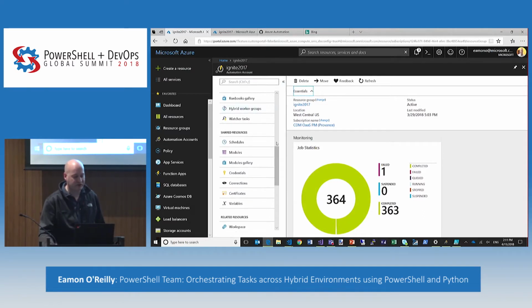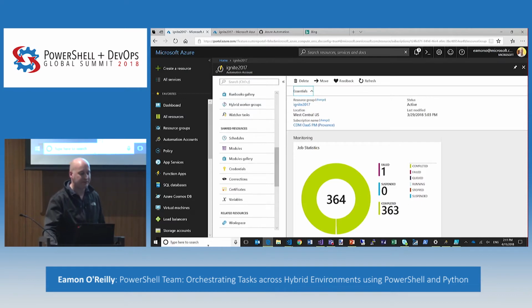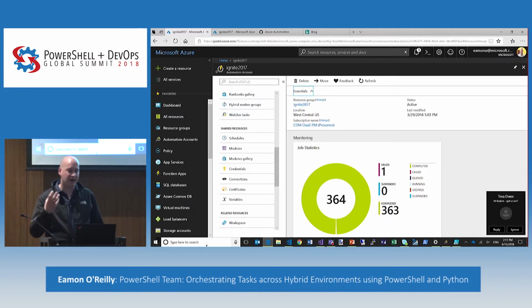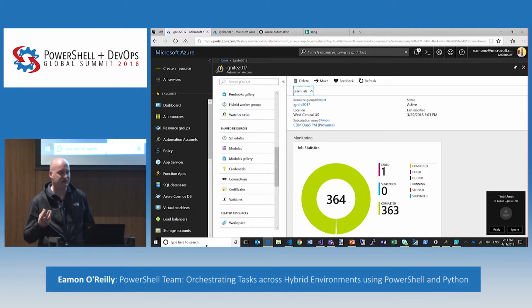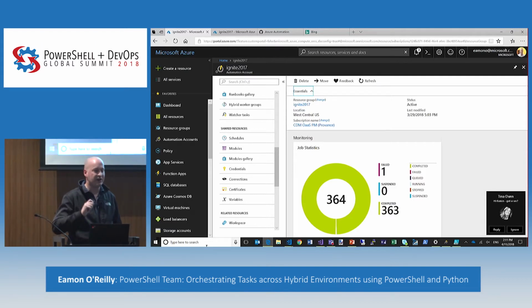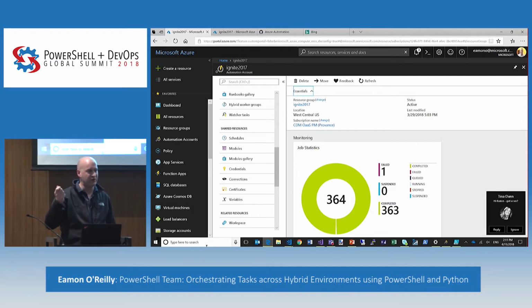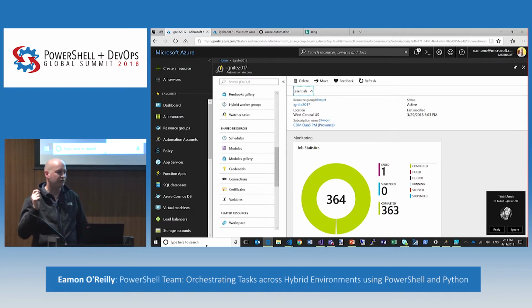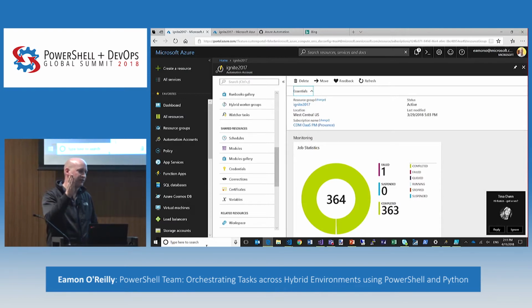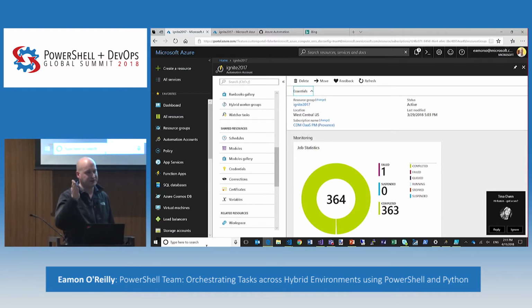I mentioned the hybrid workers, so I'll talk a little bit about those. Hybrid workers really give you the ability to spin up a node, basically a Windows agent, inside your on-premises environment, or even in Azure. What it does is it will actually reach out into our service and look for automation to run. The nice thing is there are no inbound ports. It reaches out through 443 against a known endpoint. That allows you to say, I want to deliver all my automation from the cloud.